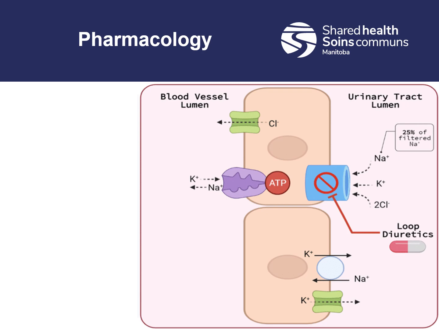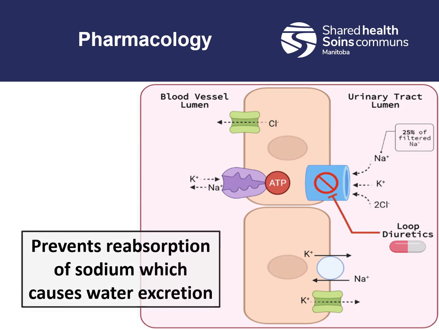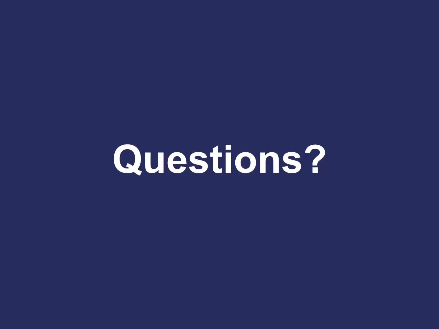I'm looking to see, right, overall how my patient appears. Are they diaphoretic all over? Does their watch band or their lifeline band or whatever cut into their wrist? Has that left impressions because they have so much fluid on board? I want to see systemic signs of fluid overload. Otherwise, I can really cause harm. Okay. So in short, right, we prevent the reabsorption of sodium, which causes water excretion. That's kind of how we look at our shortness of breath, respiratory distress patients, right?